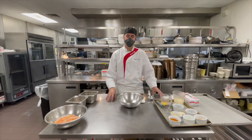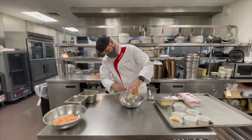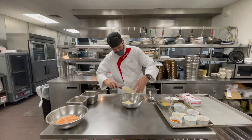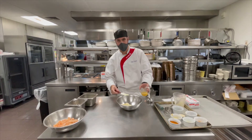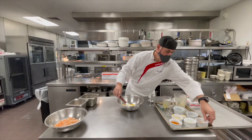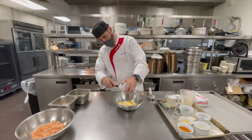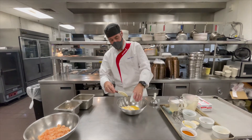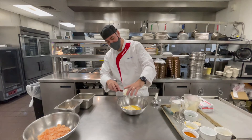Let me show you how we make the mix to hold the cake together. I'm going to take one cup of mayonnaise, a quarter cup of liquid egg — or if you were to crack an egg it would be about two whole eggs, four ounces. I'm also going to add a tablespoon of hot sauce — we use Tabasco. I'm also going to add one teaspoon of lemon juice, and a teaspoon of A1 steak sauce, believe it or not.